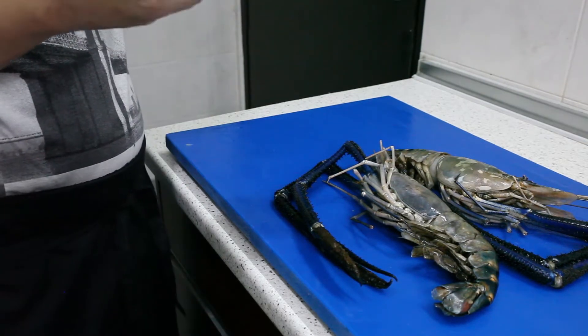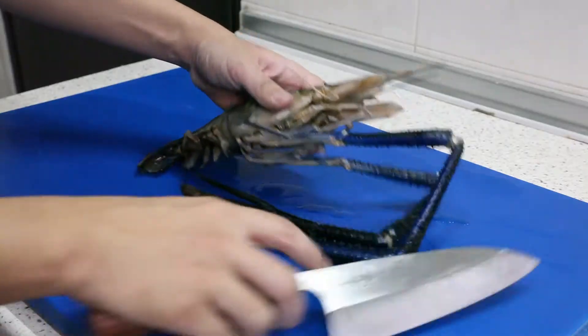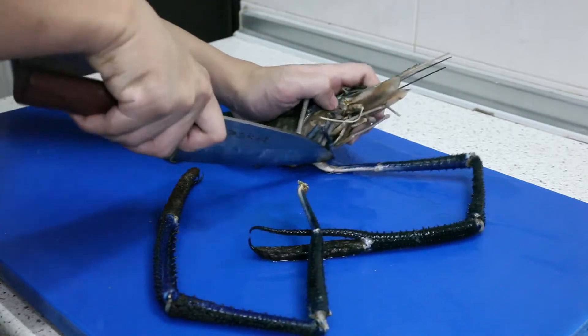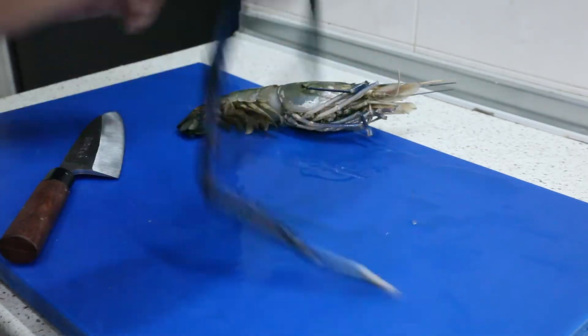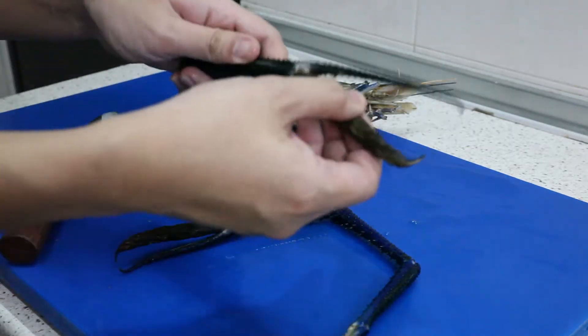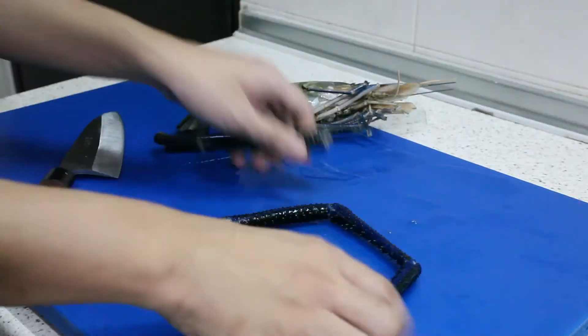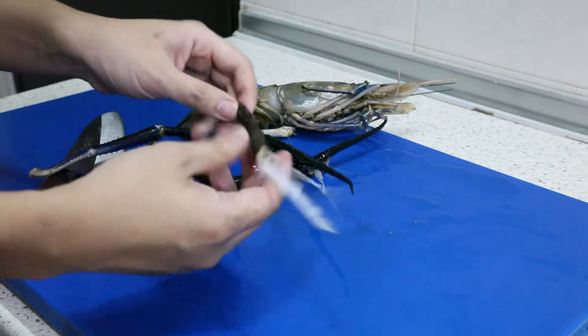The first thing I've got to do is clean the prawns. I'm going to cut the claws off. I've checked YouTube as well, but they said they're not supposed to remove the legs — but I'm not going to do that. I'm going to barbecue this later, and I don't feel safe about eating this part. So I'm going to snap this off. I mean, who wants to put this in your mouth, really?